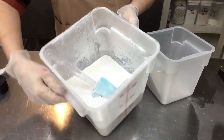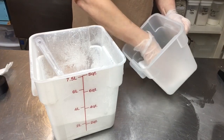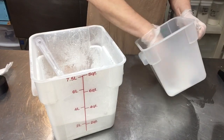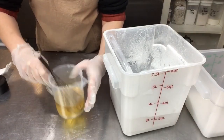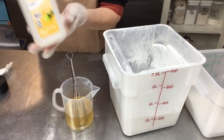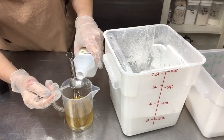All right, I've got all of my dry ingredients except for my citric acid sifted really well. And I'm just going through here with my hands, making sure there's no clumps, so when it's time to add this, it'll be nice and smooth. A little liquid portion here. Got our oils, and so I just have this witch hazel here that I'm going to add 2 tablespoons right in here.